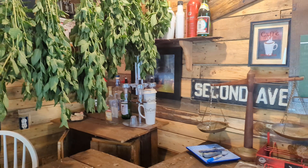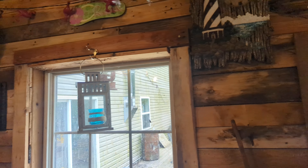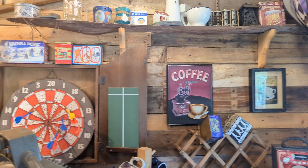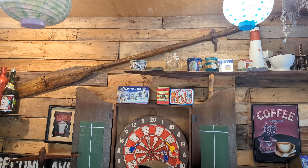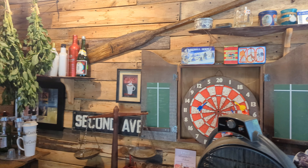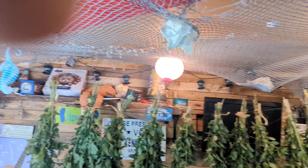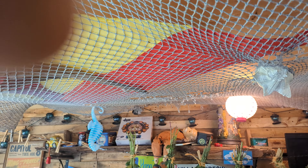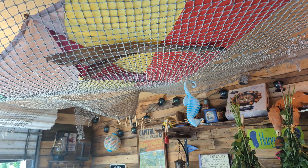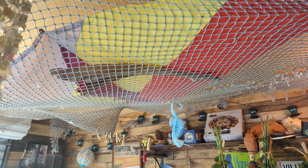For those of you who are new followers, this is the pallet pub. My son and I converted an old tool shed over a couple of days - we took some pallet wood, cleaned it up a little bit, and hung it all up. A lot of the stuff in here is antiques and things we acquired in the state of Maine. Right up there is my first kite that I purchased about 45 years ago out at Hampton Beach.